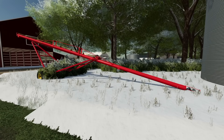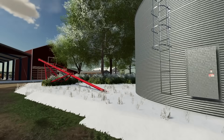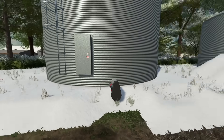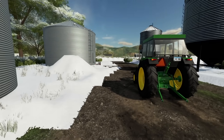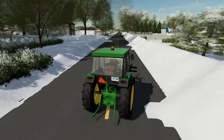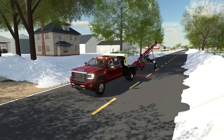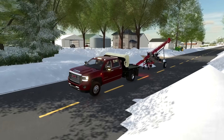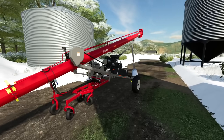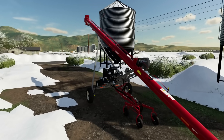Let's try to get this auger set up so we can get the grain the heck out of here and make some money. We have a small problem — this auger is just not going to work for getting the grain out of these bins. It is just too long, and we are not going to be able to pull the truck in here and get them filled up. So I got to go either rent an auger or borrow one from a neighbor. I decided to take the pickup truck and I got an auger. It is quite a bit shorter and it's got its own motor on it. It's actually really cool — it can move itself with little hydraulic motors on the wheels.